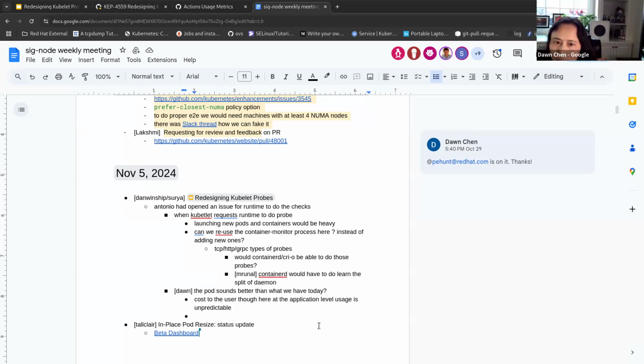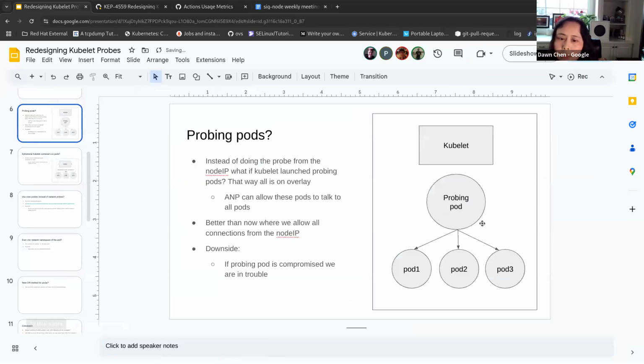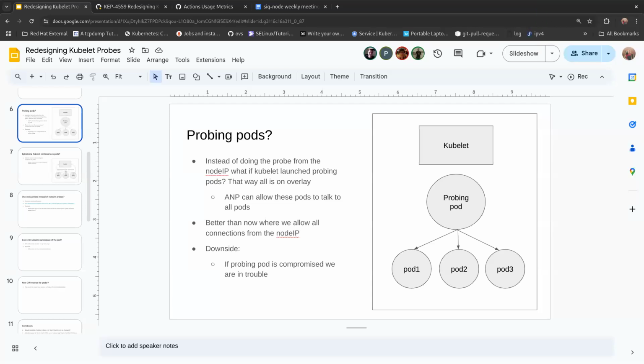Have the separate pod for the node. I'm not saying for the... My understanding is you didn't propose a separate pod for everybody, right? For every pod, a probe? The idea that we had was that there would just be one probing pod, per node. Yes, that's my understanding. So that's why I think this is better than what we have today. I just thought you were talking about accounting to individual users, right?